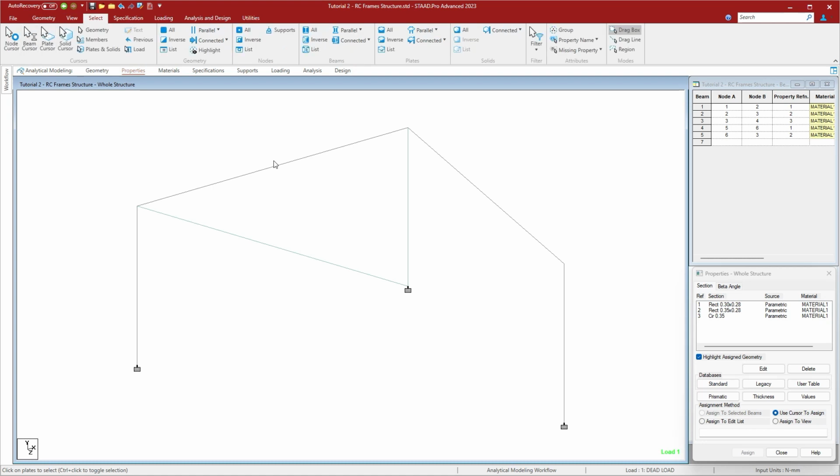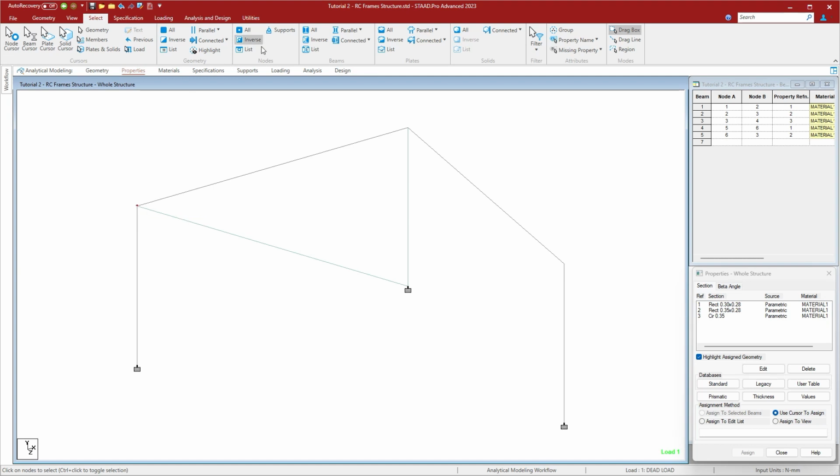Let's select the beam. When we hover over the beam, it shows us the start and end, like green and blue. The beam length is 6000 mm. The section is 0.35 by 0.28 American, and its properties also, that is AX, IX, IY. When we select the node cursor and hover over the node, it shows us the coordinate of the node.